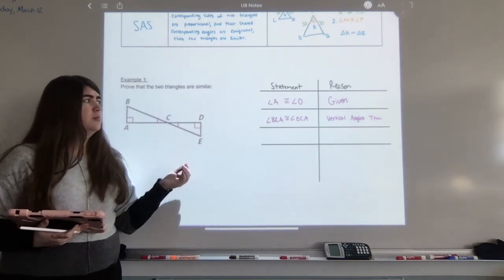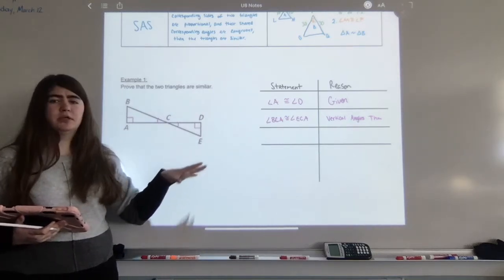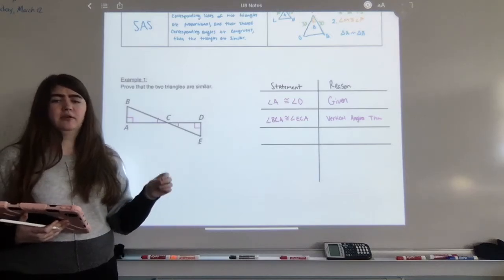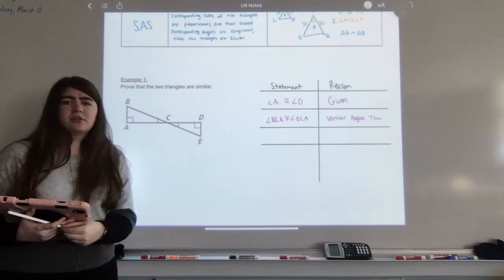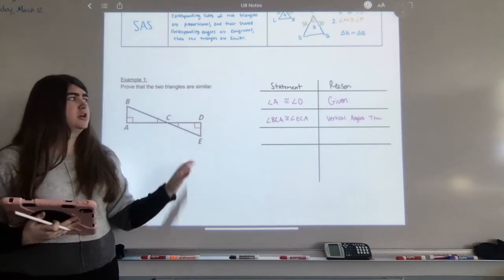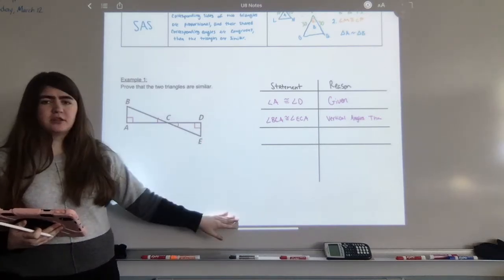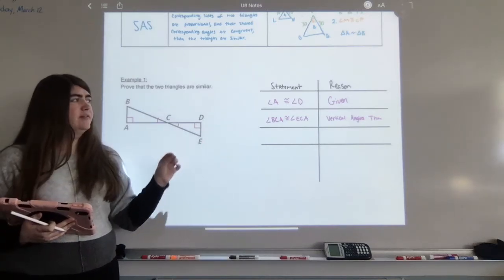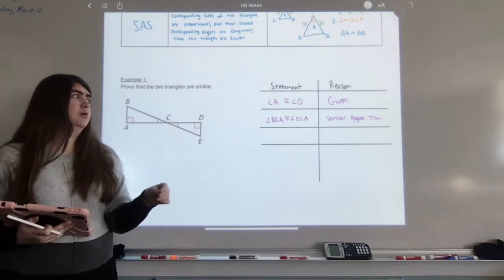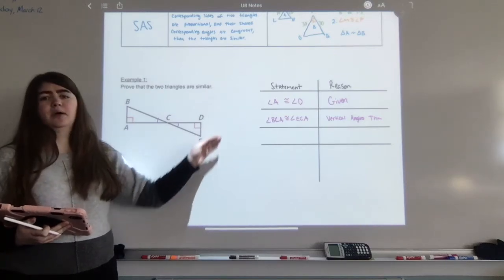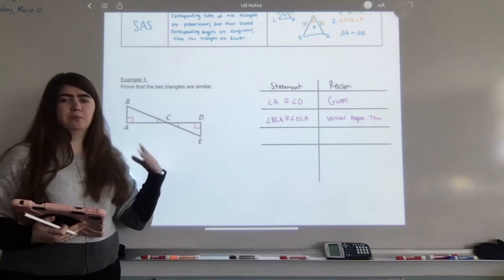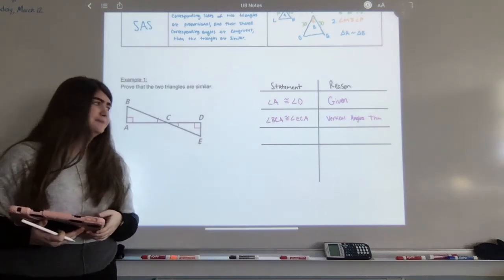And we're getting to the point now where we previously had been using charts and you've been given boxes and you had to fill it in from there. And it will still be like that on your mastery checks, but in your practice questions and in your notes, we're not having those because you do need to start getting to the point where you aren't relying on the number of boxes for telling you exactly how big or long your proof should be.